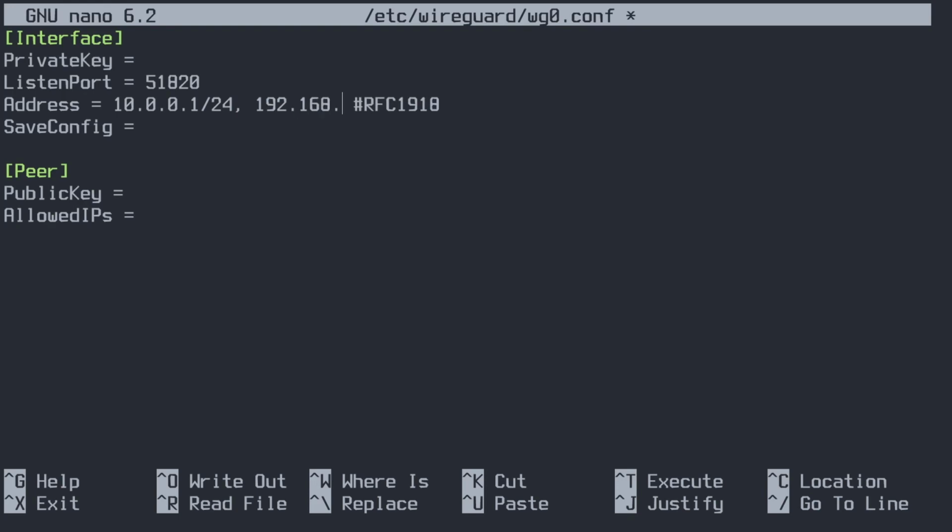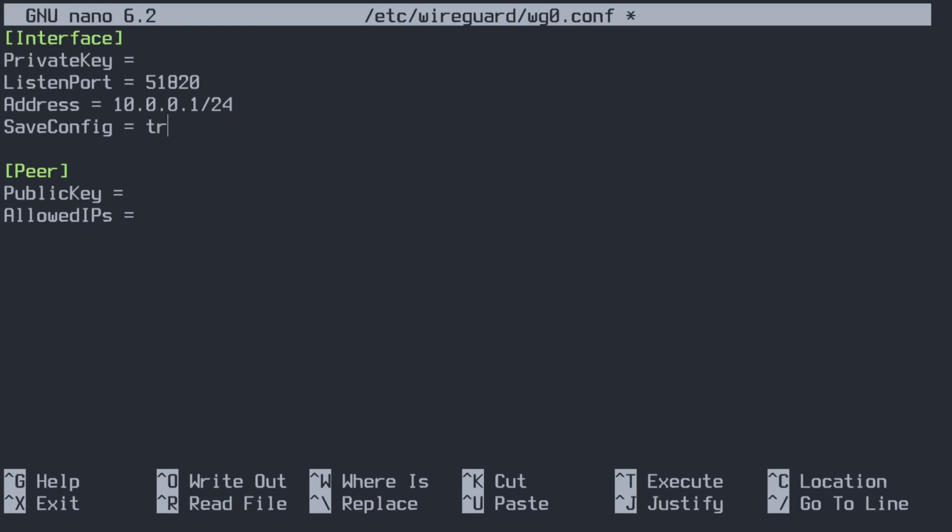So 192.168.0.1/24, 192.168.10.1/24. You can create whatever value you want, but in my case, I'm only doing the 10.0.0.1 subnet. If you want to learn more about that, I recommend looking at the RFC 1918 information, looking at the description for that specification, and then you can set up your config however you want.